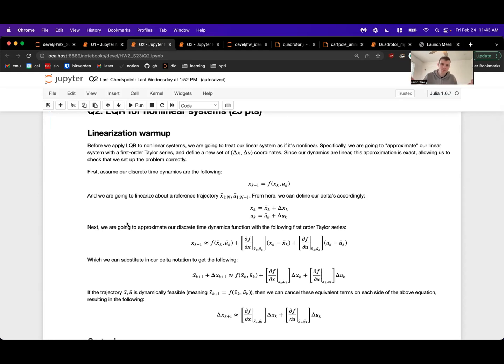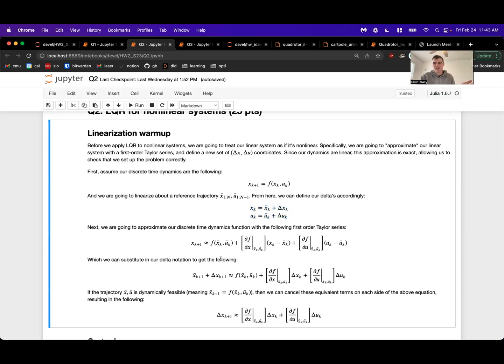I know for me, I have a little trouble when someone just says, oh, we can just linearize it and solve it. I need it to be a little more specific. What are we linearizing? Where are we linearizing it about? And what is our new coordinate system with the deltas? The idea is that we can write down this Taylor series in 2 different ways. If I have deltas defined as they are right here, I can define my Taylor series with no deltas, or I can do a straight substitution and get the following, which is exactly equivalent, but now everything's in terms of deltas. So this is what you'll see Zach do.